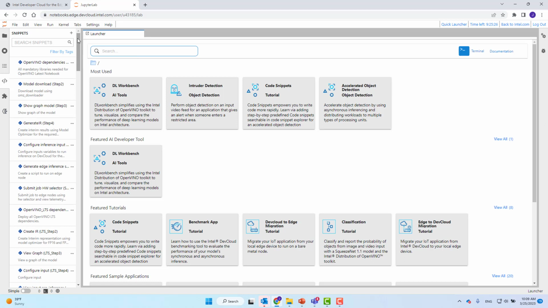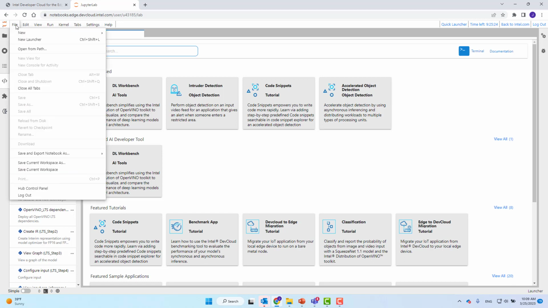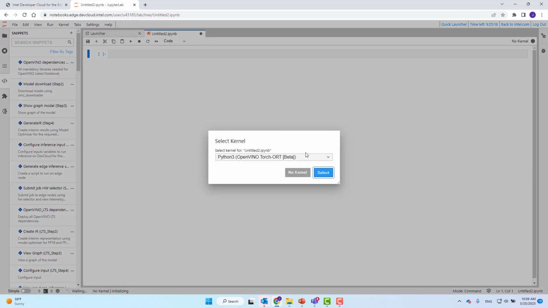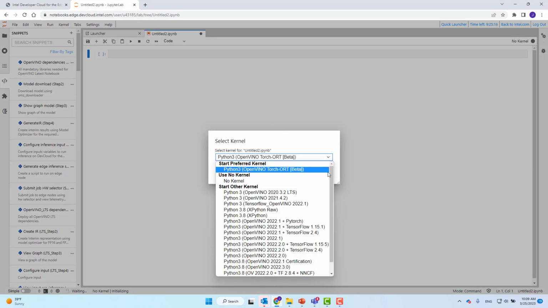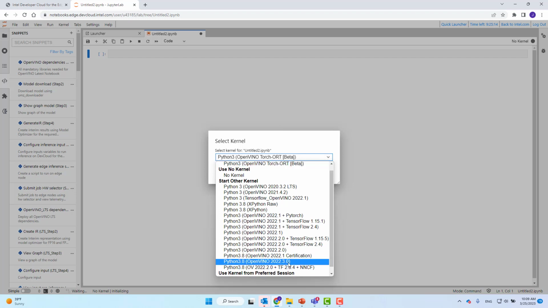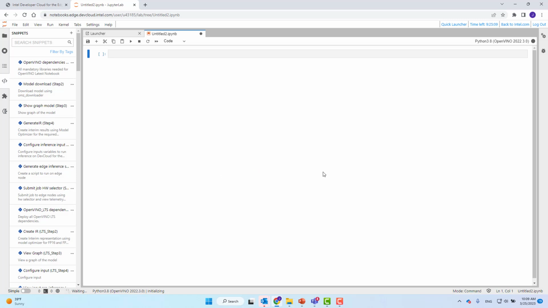And if you were to start your own Jupyter notebook, such as File, New, Notebook, you choose a kernel. What I recommend choosing is the latest one, 2022.3. And you're immediately provided a way to insert code.